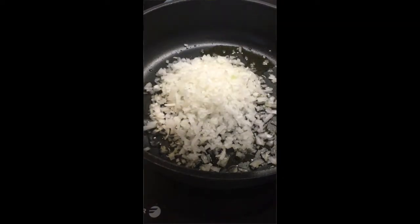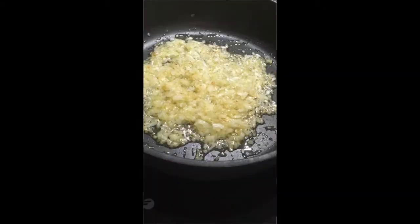So the first thing we need is finely diced onion. The key to get that lovely light caramelization on them, which is what we're looking for here, is to cook them slowly. Don't rush them, otherwise they end up overcooked on the outside and crunchy in the middle. And we want them soft and melting.